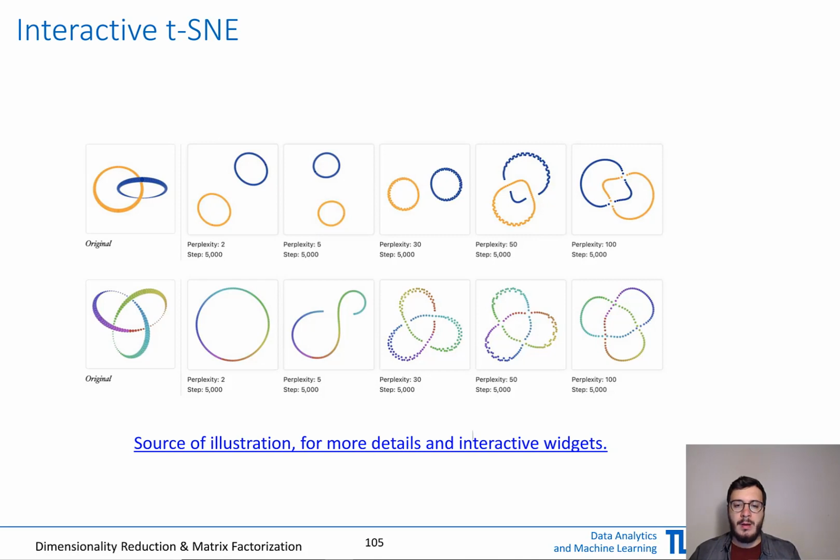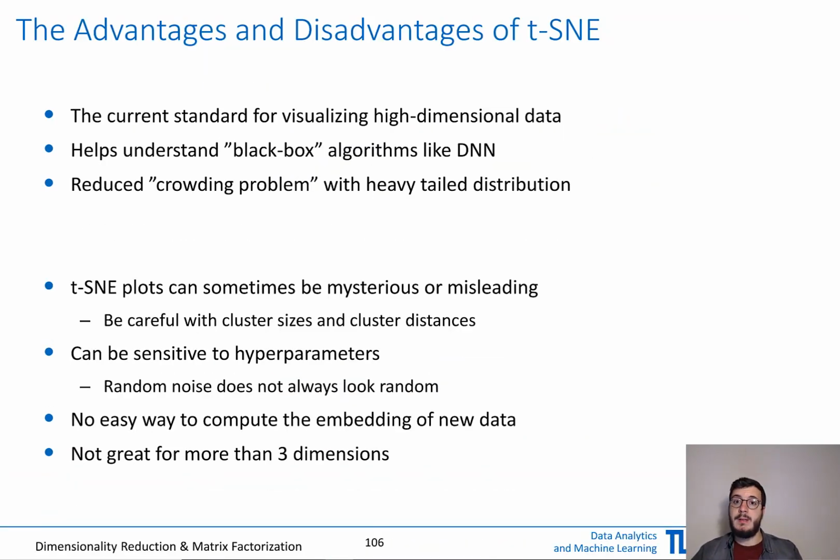Okay, but in general, t-SNE is currently more or less the standard for visualizing high-dimensional data. People also use it in the machine learning literature, where they visualize the output of deep neural networks. So you can imagine that you have a deep neural network, and then you cut it at a certain layer where you have the hidden features or the learned features of the data. And then in order to explore how these features behave, you can use t-SNE to down project them to 2D or 3D and maybe even observe how they change during training and so on.